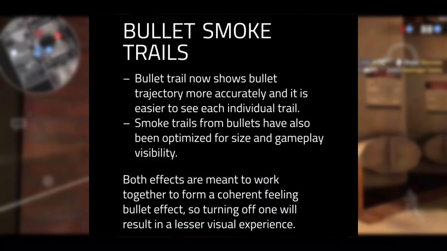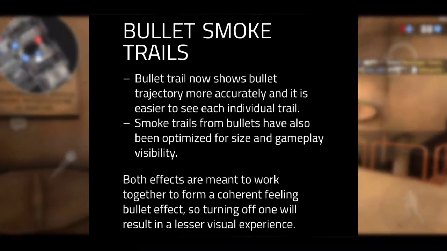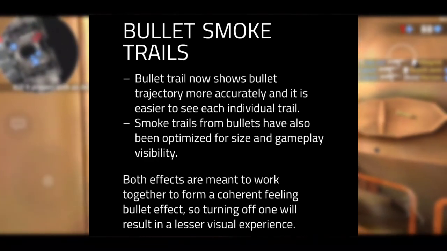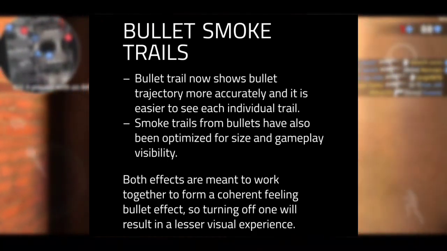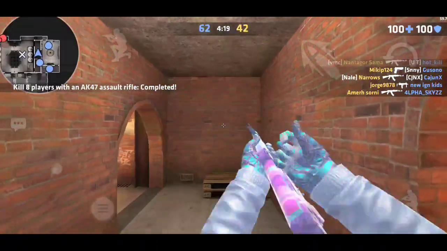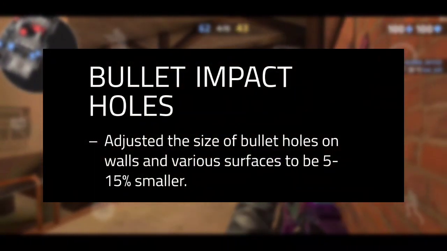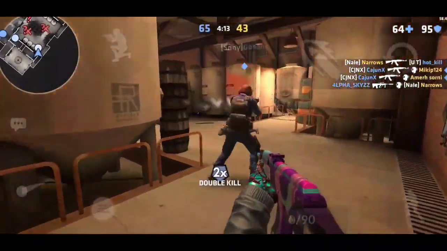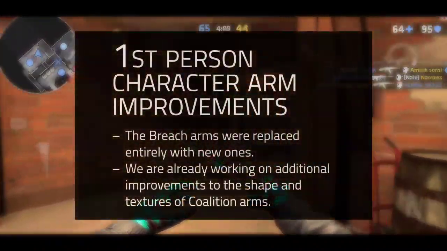Bullet trails now show bullet trajectory more accurately and is easier to see each individual trail. Smoke trails from bullets also been optimized for size and gameplay visibility. So again, kind of the same thing with the tracers and stuff. They're easier to see where they're going and stuff like that. Bullet impact holes. Adjusted the size of bullet holes on walls and various surfaces to be 5 to 15% smaller. So that's cool too.